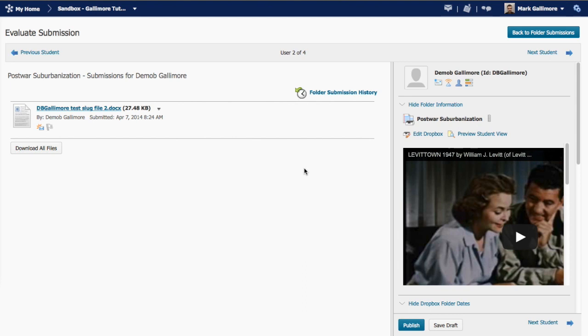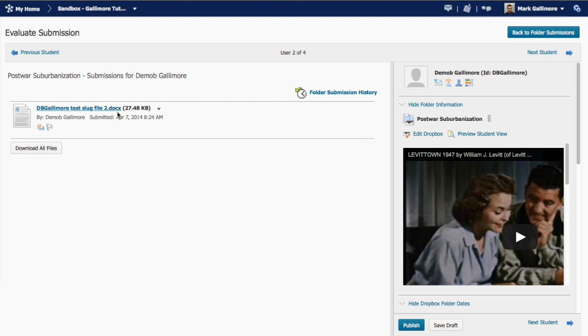The Evaluate Submission page is where I grade student assignments within the Dropbox. On most of the screen to the left, Desire to Learn will open files of common formats so you can read the student submission directly within D2L rather than having to download it and open it. This happens to be a docx file, but Desire to Learn will also open PDF files to be read.